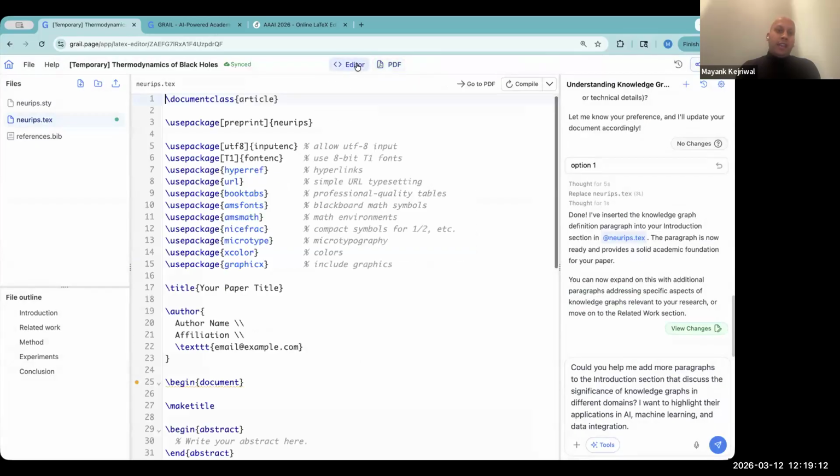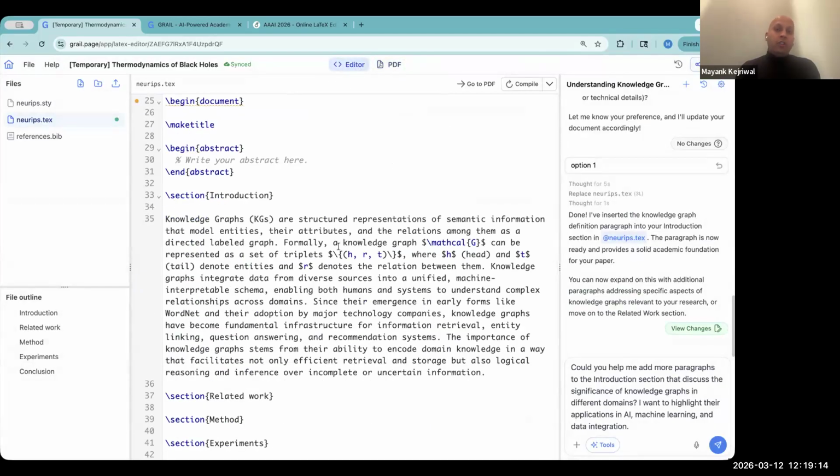Now you can always go to the editor and do things on your own. You do not have to use the agent. Sometimes some professors have told me, well, the AI is writing the paper, we don't want the AI to write the paper. I say, I absolutely agree with you. We do not want the AI to write the paper. So you should use the AI in a responsible way, right? And hopefully we are training our students to do that, because we can't really police it, right? If the PhD student or someone goes to ChatGPT and writes something and puts it inside Overleaf, how do we control that really, right?